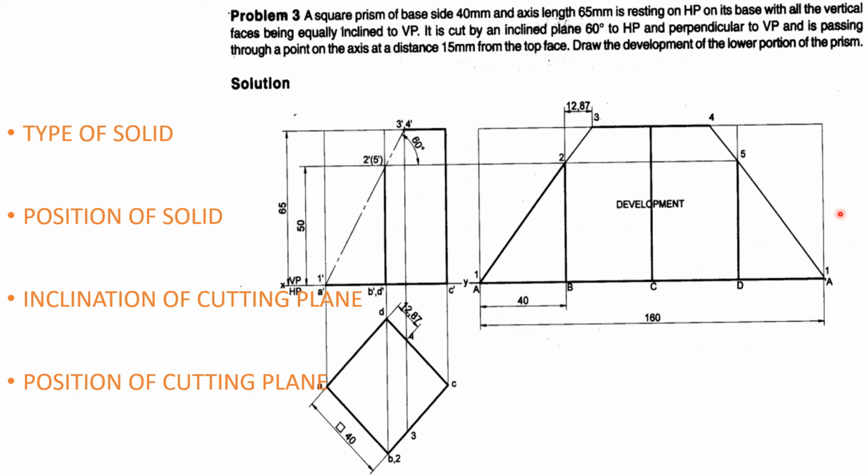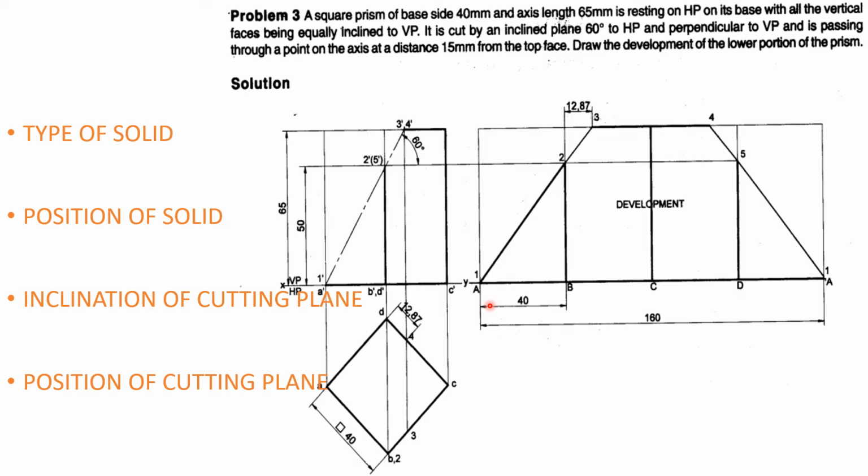As I said, if it is a cone, the sweep angle will be equal to r divided by l into 360. Or a cylinder looks like a rectangle, and the width of that will be 2 pi r. Like that, you need to identify each and every problem and go with its solution. The very first thing, to get good marks or to understand things, is that you need to have clarity on the concept.